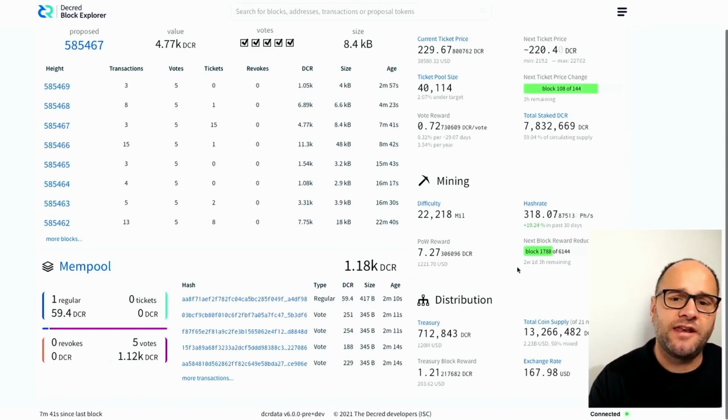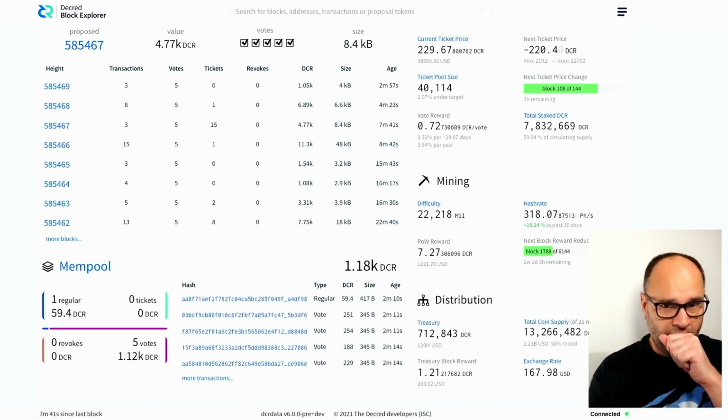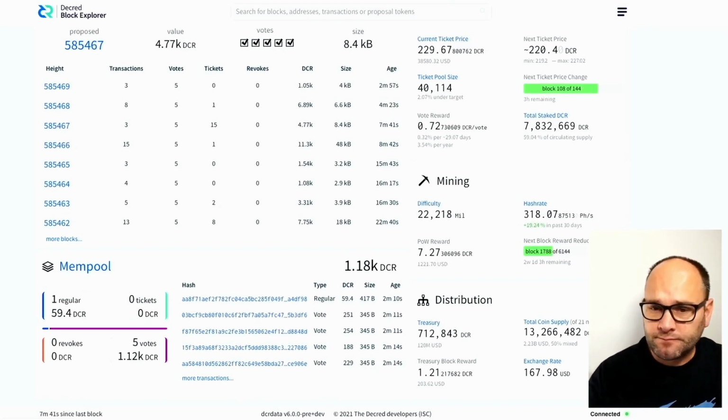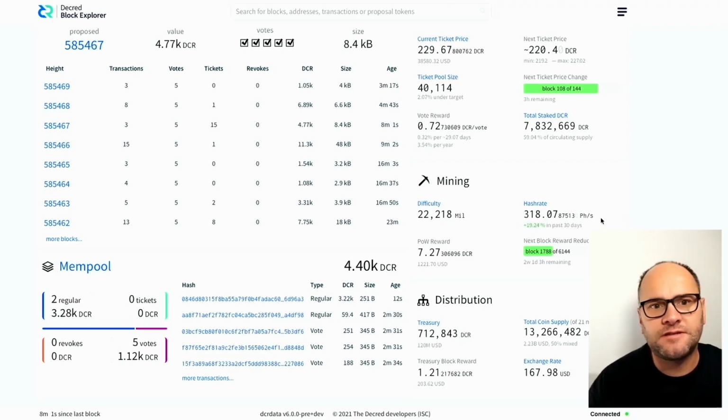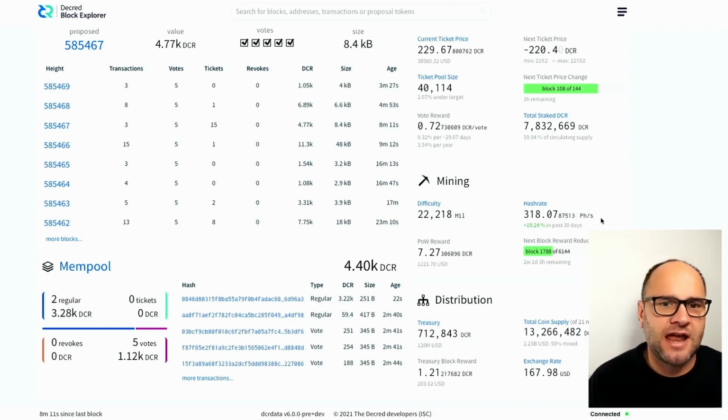So the next thing I look at is the mining, and see how the mining is going. Now, we had the big China sell-off a couple of months back, and at one point we went as low as 70 petahashes. For most systems, that would be really terrifying, and it wasn't a particularly pleasant experience. But even at that point, Decred was maintaining something like an $800 million attack vector. So it would have cost $800 million to attack Decred, which is still really, really good at 70 petahashes.